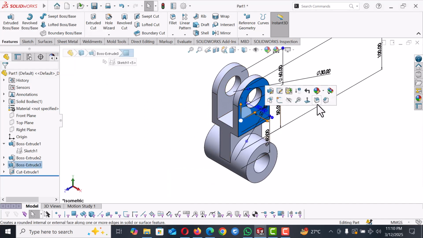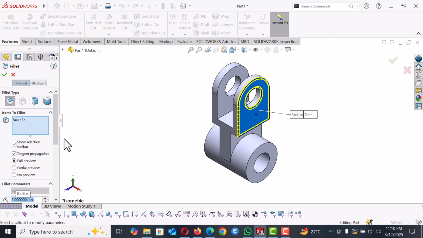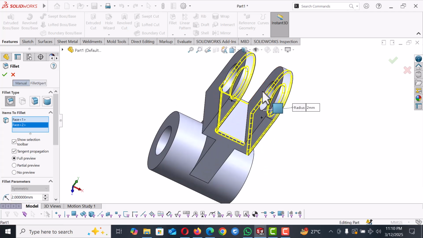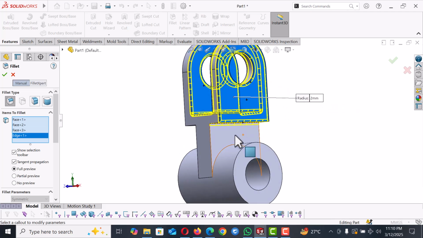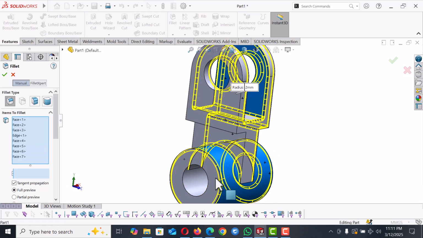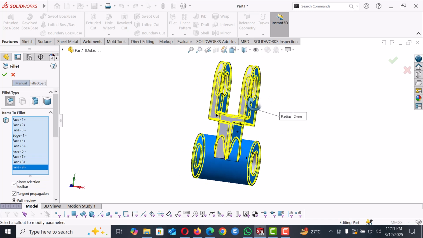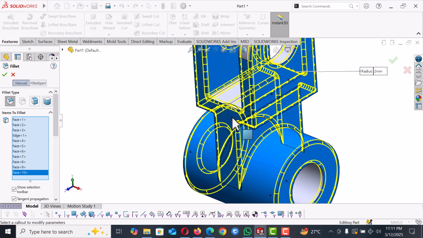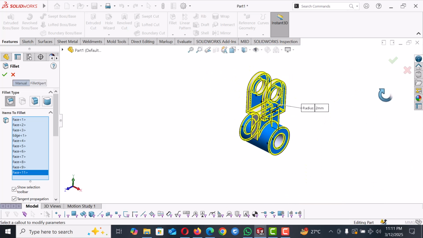Now I am going to select fillet here. Give the value, select here. Okay.